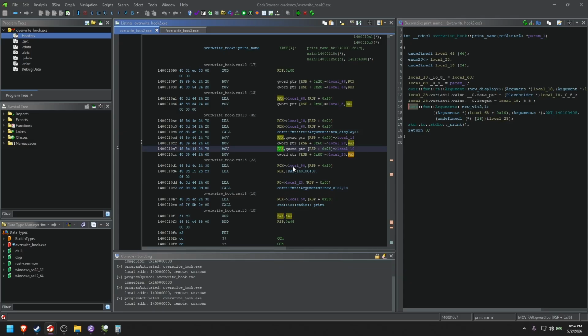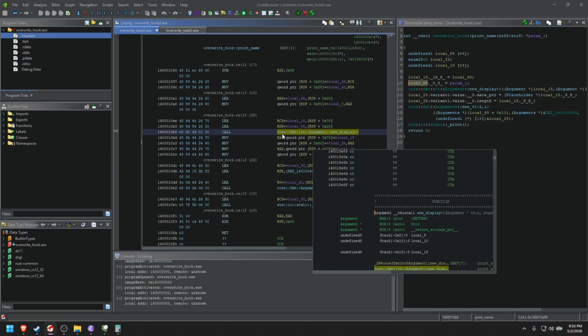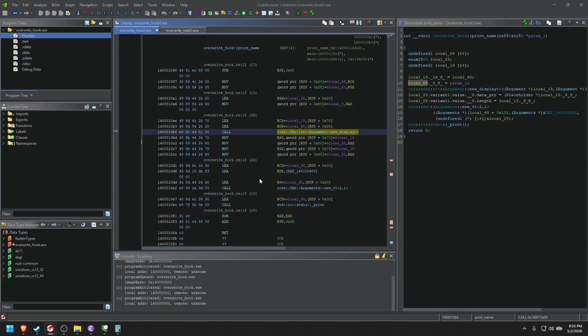Like, we could get away with overwriting RAX. Let's see, call. Yeah, we could get away with overwriting RAX. RAX is going to have the return value. I mean, can't we just always use RAX here? So RAX will always have the return value.